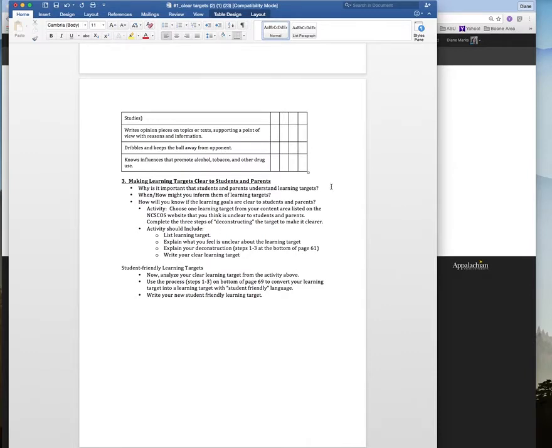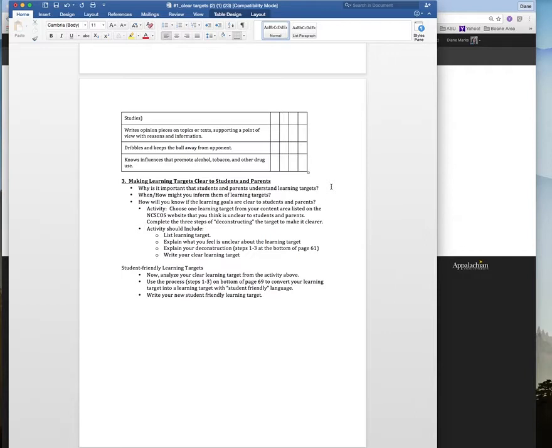So why is it important that students and parents understand learning targets? When and how might you inform them of learning targets? So be creative about this. Think about how you're going to let your parents know about what's going on in the class. How are you going to have your students understand those learning targets? Be creative here. How are you going to know if they're clear to students and parents?